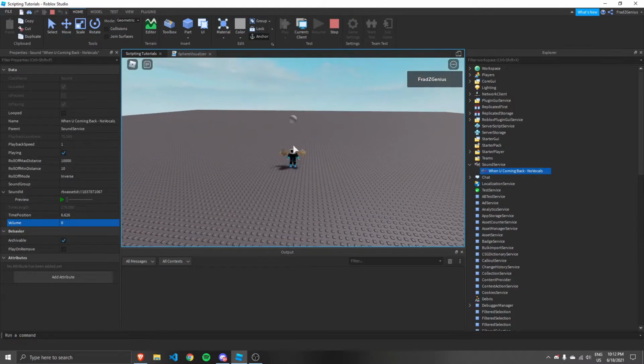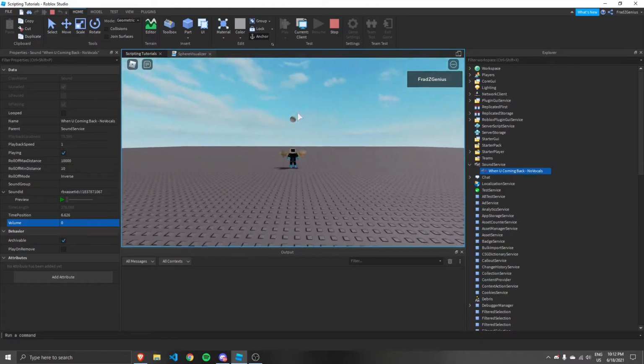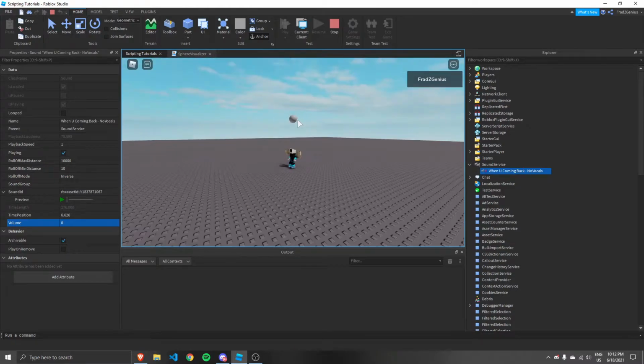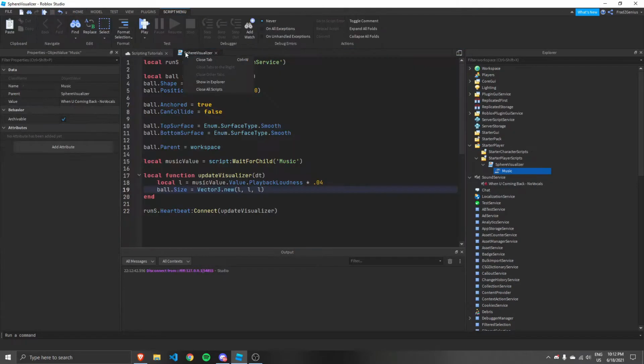Notice how it's not very smooth, right? It updates to the sound instantly. Watch how it sort of snaps. Right, we want this to look smooth. So to do that, we can use the lerp function. Right, so we can go ahead and put our lerp function here.